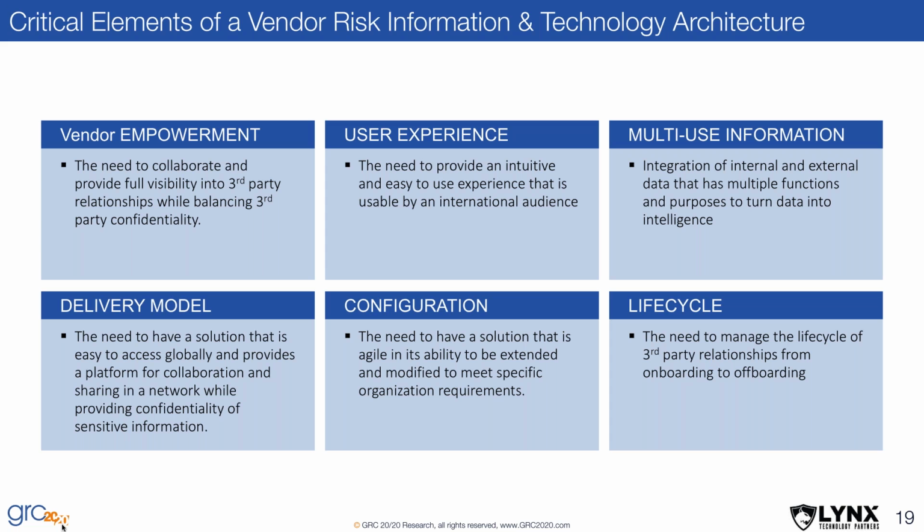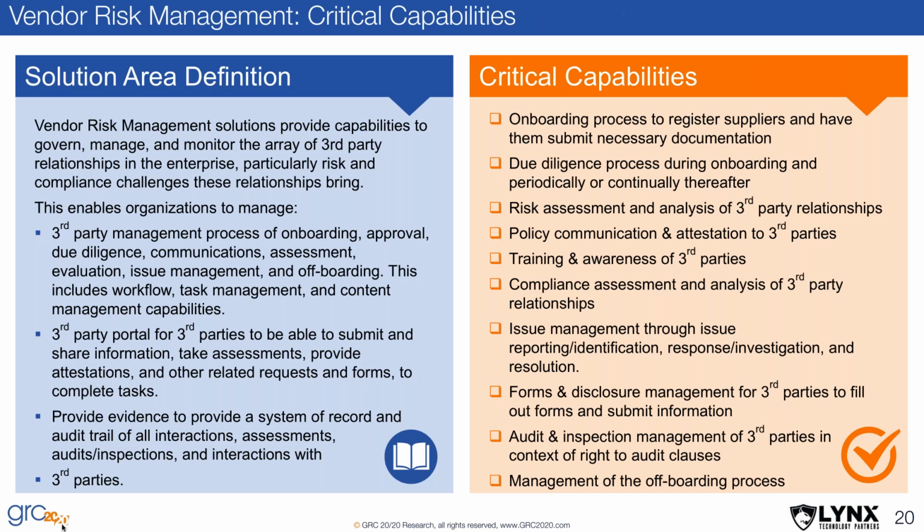And because it's not just information security managing vendor risk, it's the line of business that owns that relationship. It's on the other side, the vendor relationship themselves. And you need to be able to integrate and manage a wide range of information and provide a delivery model where internally you can access the vendor information and risk and manage risk, but you know that your vendors themselves that don't have network connectivity can also access it. The technology needs to support and be easily configured and support the entire life cycle for vendor risk management.